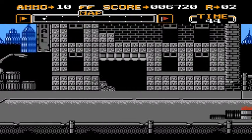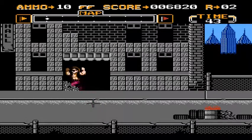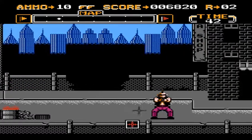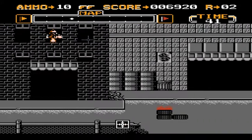I died. Oh wow, this looks cool. Oh, what the fuck? Okay, you know, no. Now you got my interest. Why are we shooting up gangsters in the fucking streets?